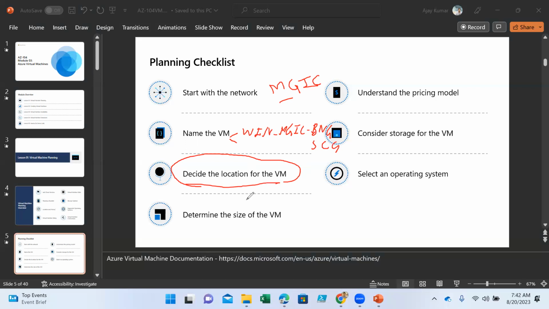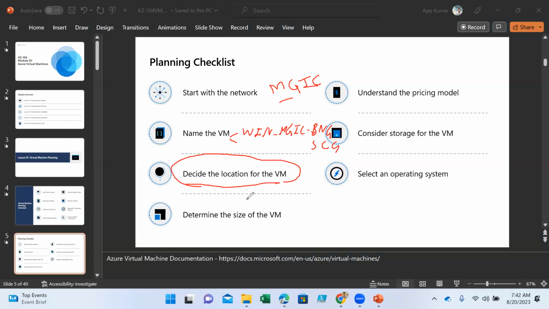So whenever you're trying to deploy the virtual machine, two things you need to consider: how the people should be connecting to this VM, how many users or employees are concurrently going to connect to this VM, and what is the best location for the users. Is it that globally they will be accessing it, or for any specific reason the majority of the employees or the users are going to connect? Depending on that, you should be deciding the location of the VM.